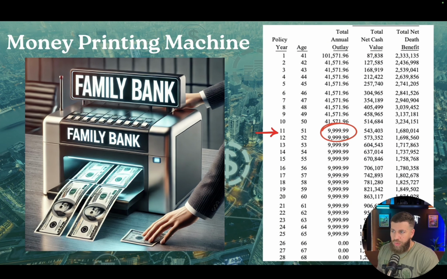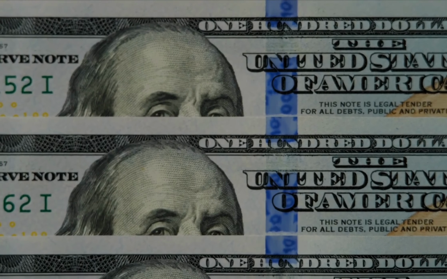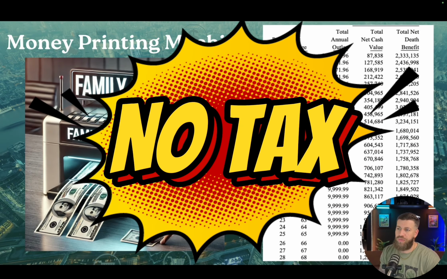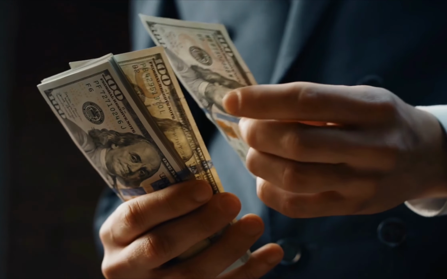So as this policy gets older and maybe for some reason you're not bringing in as much cash, which shouldn't be the plan, but if it was the case, you could just lower your premium to that base amount, that $10,000, as you'll see we do from year 11 on. At this point, what you've done is you've created yourself a fully sustainable family bank, meaning you put money in and it's guaranteed to grow by multiple times the amount that you deposited. It means that you can leverage this banking asset over and over again before retirement, paying no tax on the growth, no tax on the access, and no repayment requirements. So without question, you can use that money how you see fit.